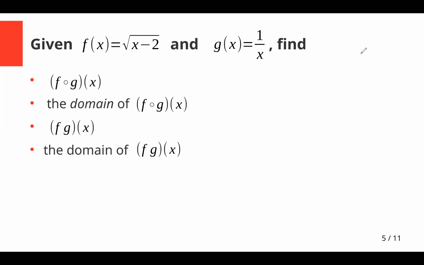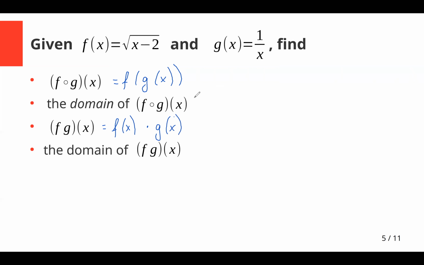Okay, so the composition means that we apply one function and then the other. Now the rightmost function is applied first. So we will have it as F of G of X, right? It just follows the order of the writing, right? F of G of X. Now, when we have the combination of functions, it means that we just multiply them. F of X times G of X, right?